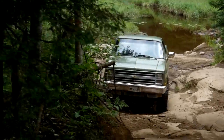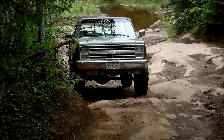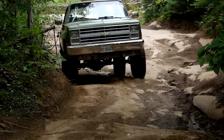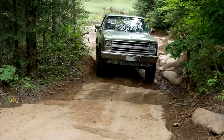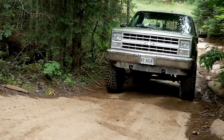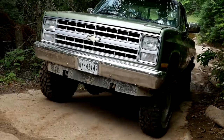Yes! So if you have open differentials like I do, the trick is while they're spinning like that, you get off the clutch, on the throttle, and then just feather the brakes while you're throttling. And what that does is it ends up braking that wheel in the air that's spinning and sending the power across. Once again, that's how modern traction control works, but I don't have that. So in this truck, I have to be the traction control.